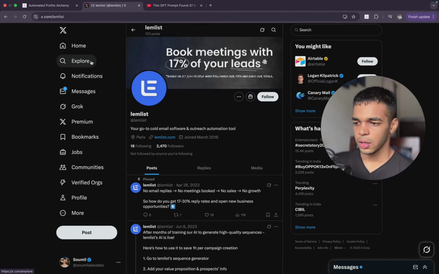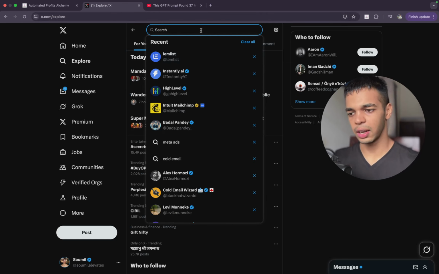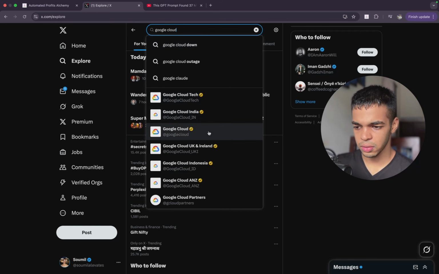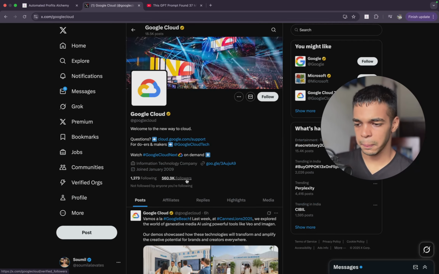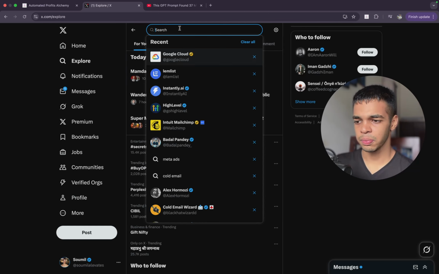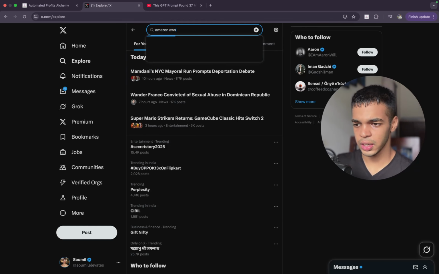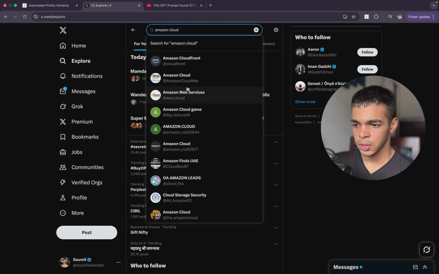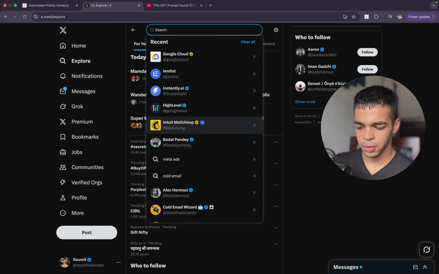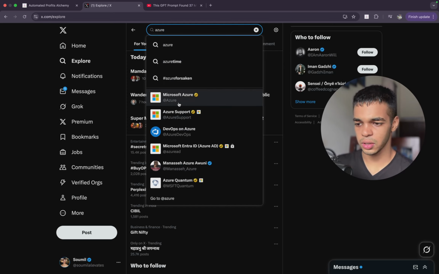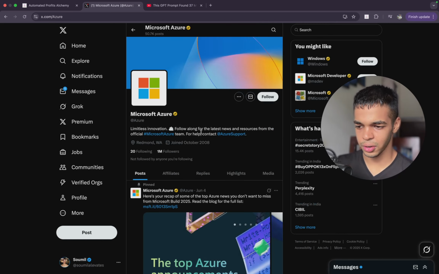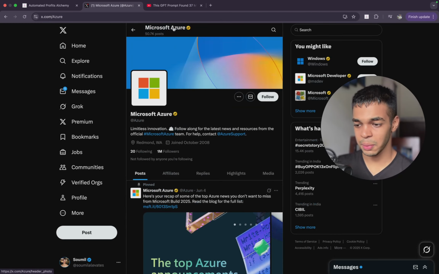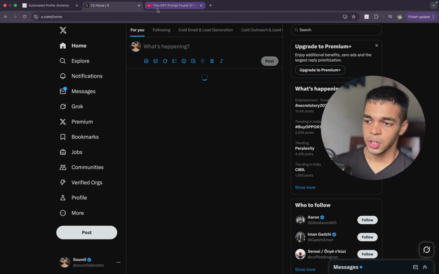Again, if I want SaaS founders or people who build a lot, like developers, maybe I can go to Google Cloud, because a lot of people are going to be using that. These people are very likely to be developers. I can go to Amazon, AWS, Amazon Cloud. Azure, I'm not sure how you pronounce it, but again I think this is there for development. This is a cloud-based infrastructure. So again, all these people are much more likely to be developers. You can do this for everything.